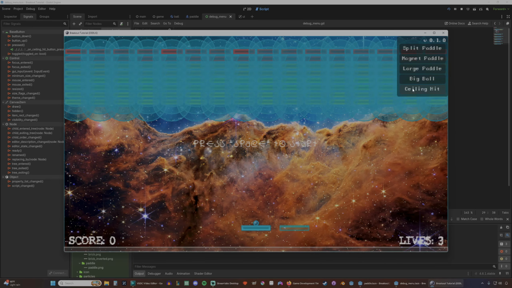So when we hit the ceiling, our paddle shrinks and our colliders shrink with it. And when we grow back, it grows back. If we're large, our colliders are matching up perfectly. And if we hit the ceiling, they're still matching up. And even if we split and hit the ceiling or not, everything's matching up there. And we can have the ceiling be hit. That ball shouldn't shift around, but that's okay. I've fixed like 98% of the bugs on this. And we're not going to be hitting the ceilings multiple times, so that would actually never happen in an actual game anyways.